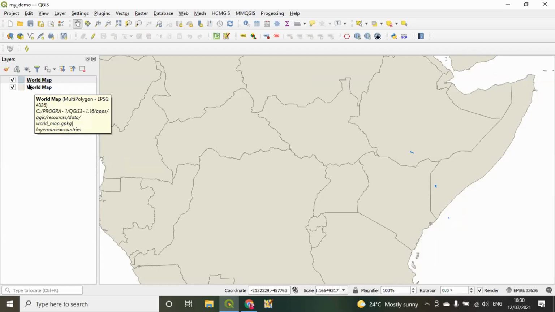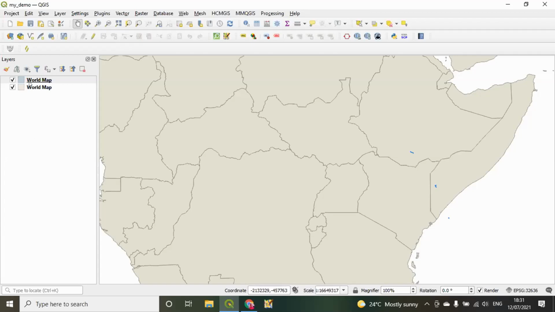It can be a vector layer or a raster layer, just like Kisa said. These are the two types of data that we have. So if you create a layer, it's either a vector layer or a raster layer. And when you import your data into the software, it will appear here.